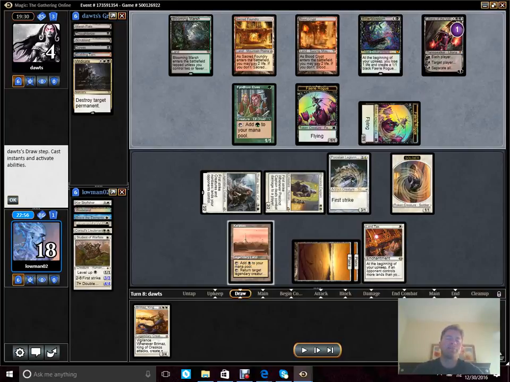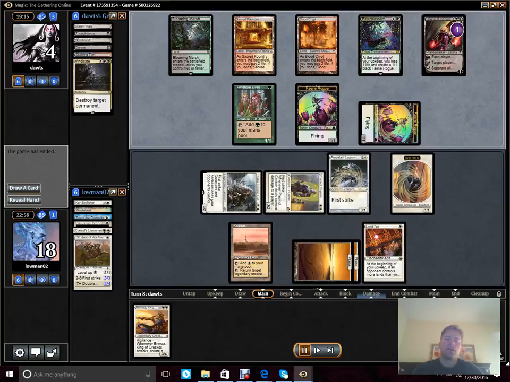But I think he ends up packing it in here. We do not end up putting the Brimaz down. If he wants to make us discard it, we will. I want the availability to flip the Thalia back to my hand. And yeah, that's the end of the game. Never mind, I should even stop there.